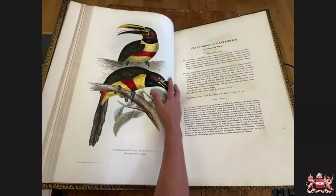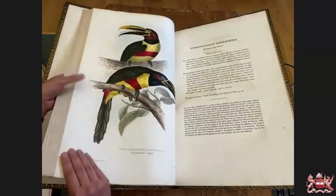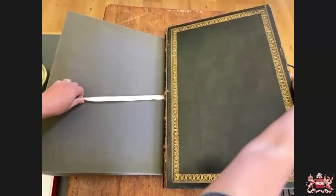We'll continue. So the toucan monograph was followed in 1835 by a work titled A Monograph of the Trogonidae, or the family of trogons, a small family of attractive, brightly coloured birds with a wide global distribution, which took 3 years to complete. With John's reputation growing, he became accepted in the upper echelons of British society, and as a result, Elizabeth also found herself undertaking work for John's contacts, including illustrating birds for a paper by William Yarrell, which was published in the Transactions of the Zoological Society of London in 1833.